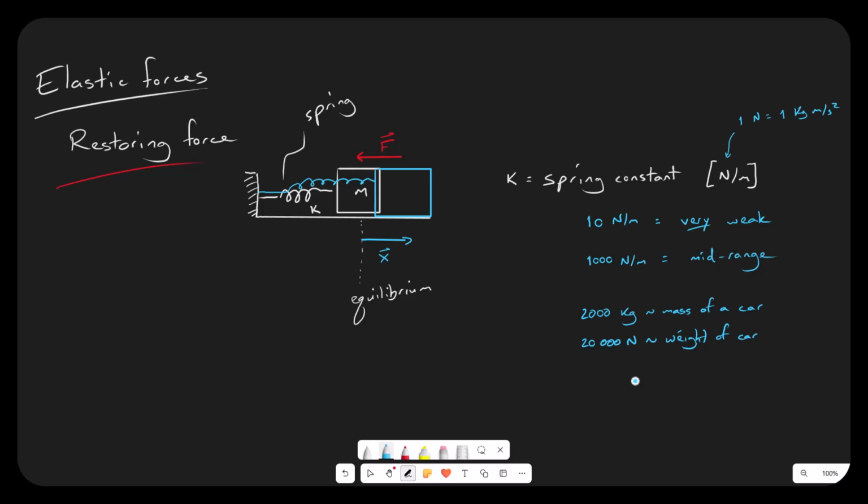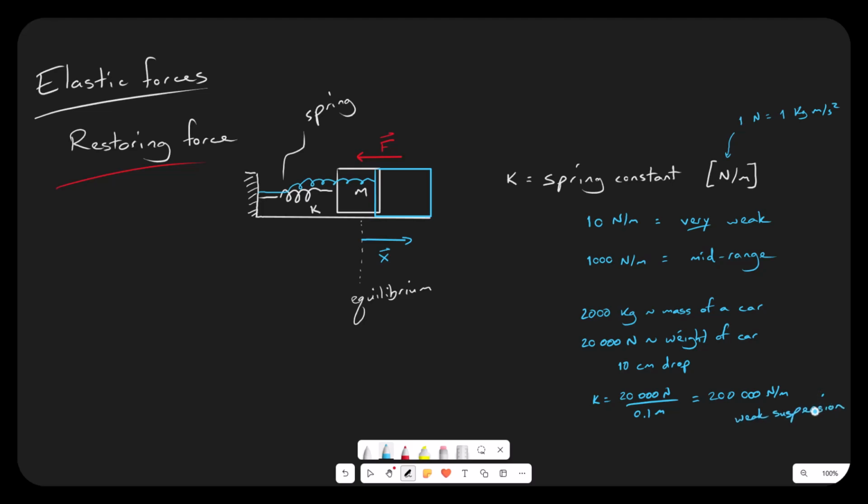The weight of a car on the springs that make up its suspension should be dropping that suspension, but not by a lot. 10 centimeters is a pretty big drop, but let's go with it. Let's say we get a 10 centimeter drop on suspension based on 20,000 newtons of weight. That means those springs would have a spring constant of 20,000 newtons over 0.1 meter, which is 200,000 newtons per meter, and that is a pretty weak suspension.